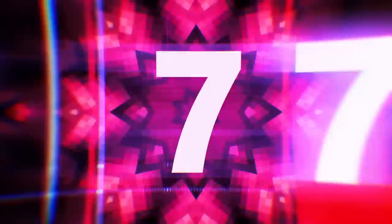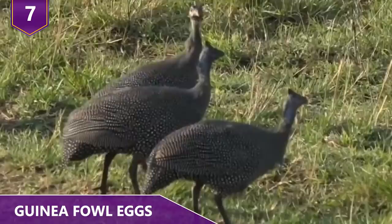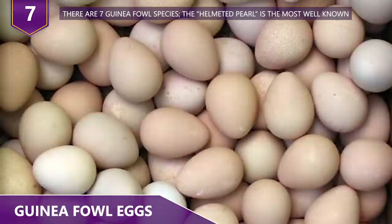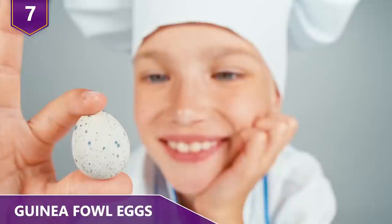Number 7: Guinea Fowl Eggs. If you ever get the chance to eat a guinea fowl egg, be sure to hop on that chance, as these eggs are pretty rare. Guinea fowl only lay about 60 eggs a year, which is a rather small quantity compared to standard chickens. So it's not a surprise these eggs are considered a delicacy in North Africa where guinea fowls originate. Guinea fowl eggs are usually ivory with little specks on them, though there are many white, brown, or tanned eggs too. These eggs are very small, and it takes two or even three of them to be equivalent to one regular chicken egg.